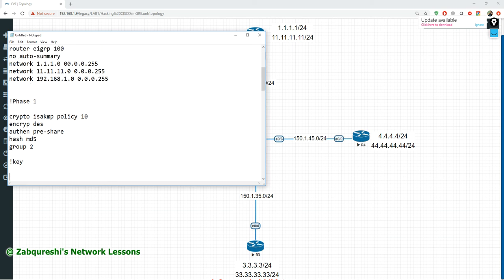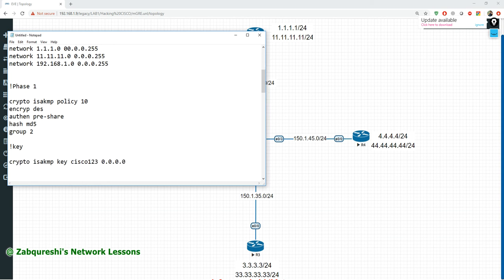The key, that is crypto ISAKMP key Cisco123, right? Cisco123. But here I have multiple peers, right? So I can specify 0.0.0.0 like that, right? That is my key, and then I can have my transform set, right?